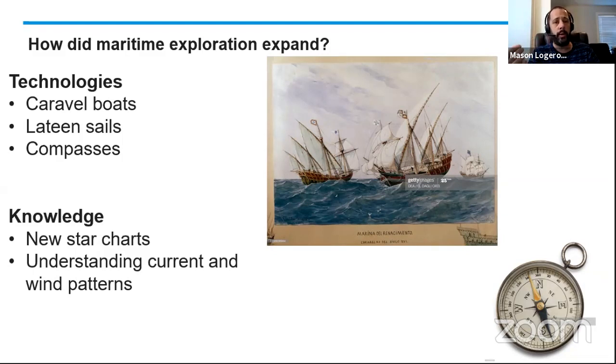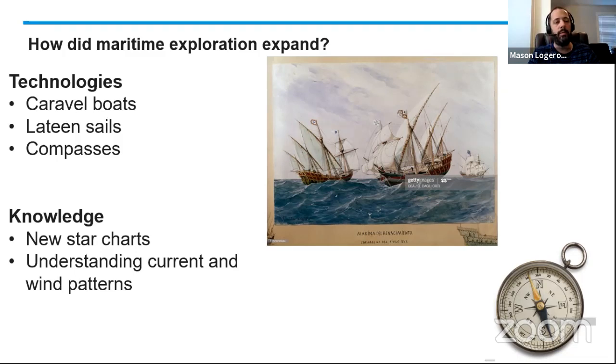If you know what you're doing, and by the way, don't ask me to explain because I don't know what I'm doing when it comes to sailing. I prefer to just stay on land. But if you know what you're doing, it's pretty easy to predict wind and current patterns in the Atlantic Ocean. They're a lot more stable than, say, somewhere out in the Pacific, where it's a lot more variable. But the point is, new technologies, new knowledge of this is obviously going to help increase maritime exploration.